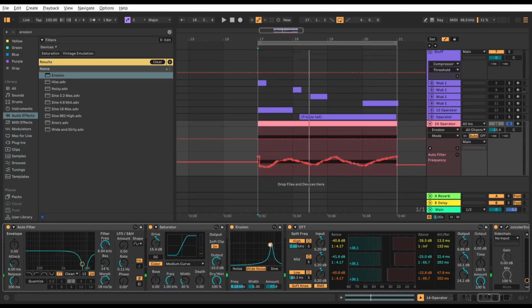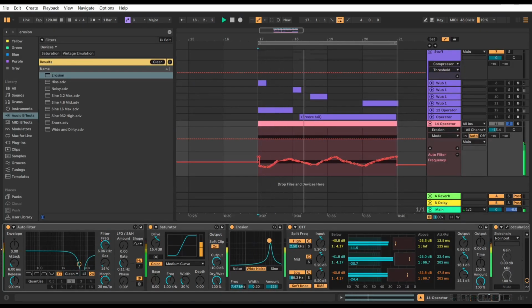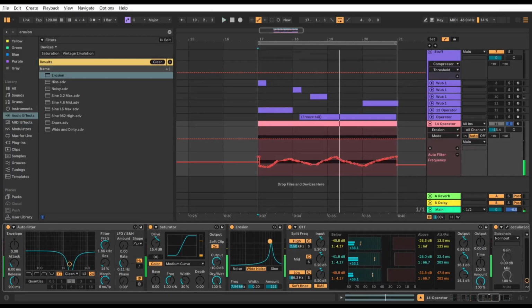And the effect that I've felt when there's erosion on a bass sound is it sounds kind of like the speaker is ripping or something. Like, I don't know if you've heard those drum and bass tracks where it literally sounds like the bass rips, like the speakers are breaking, but somehow it's clean at the same time. That's where using erosion is really powerful, because you're basically adding a small band of white noise. And you could either move that around or keep it static.